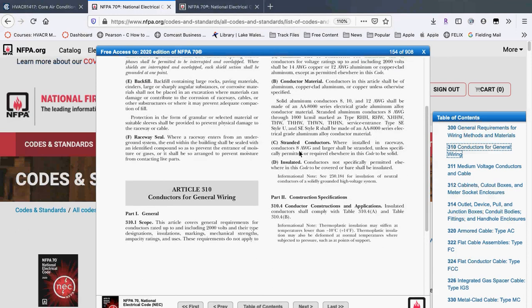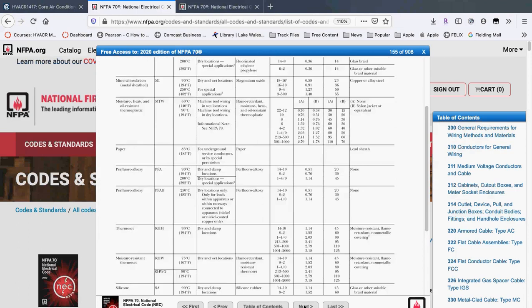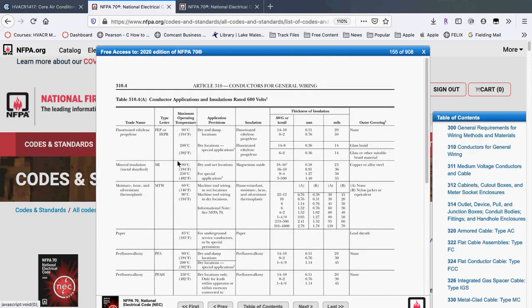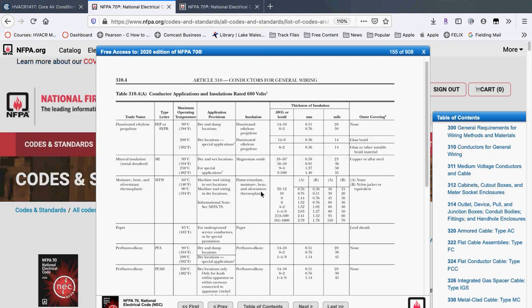The NEC is tough to find things in sometimes. When we're talking about wire sizing specifically, all the sizing charts and everything are in Article 310. It tells you the maximum operating temperatures, the insulation, even what the trade names are, and it's rated for 600 volts.